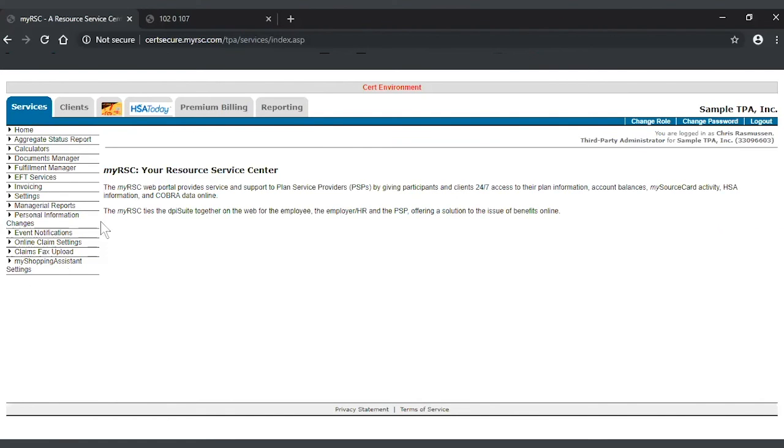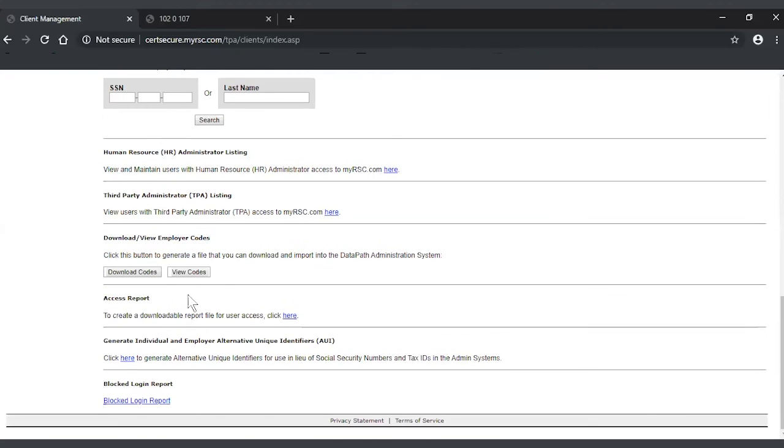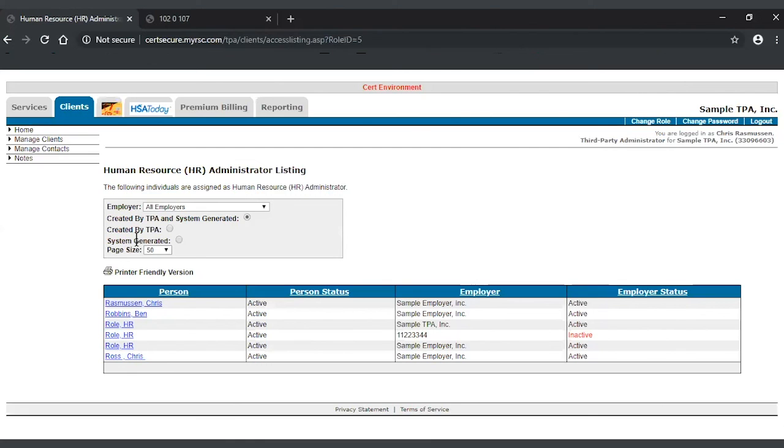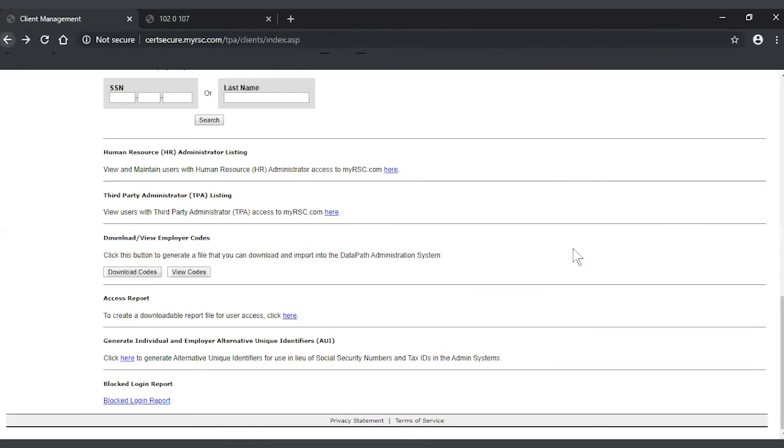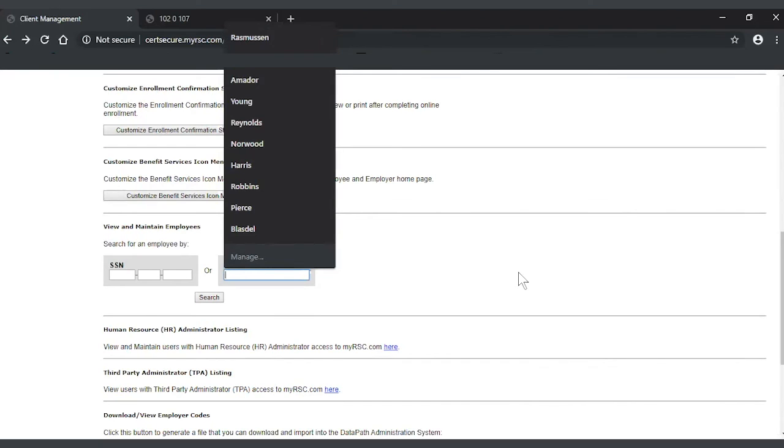Logging back in. All right. Again, from our Clients tab, we do have additional options here for being able to maintain your HRs. You do have the ability to assign your own HR contacts. So as a TPA, you are dealing with specific individuals, the payroll people, the benefit coordinator, the HRs, things like that, with the employers themselves. By doing that, you're going to give them access to the website in most cases to be able to perform certain types of functions on the site. So that way, the employer handles their own level of administration and support from their end.